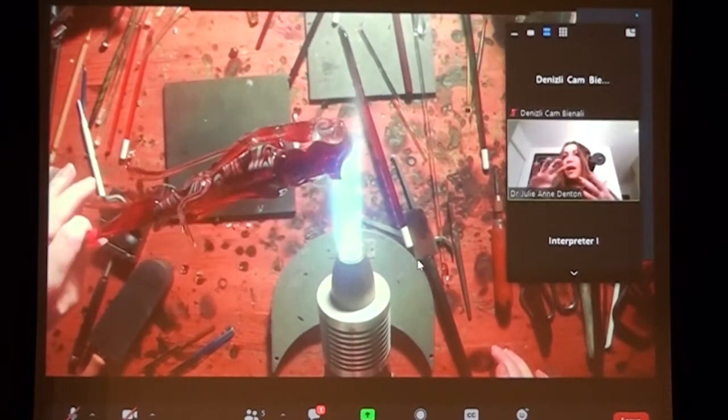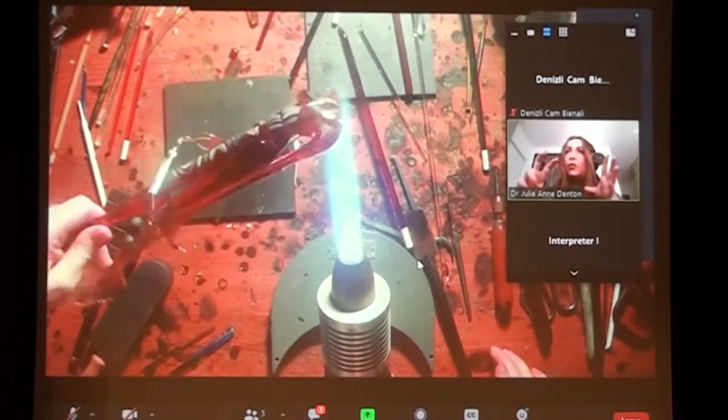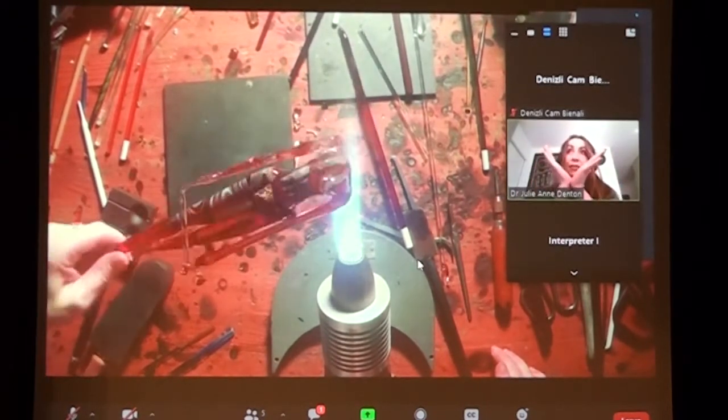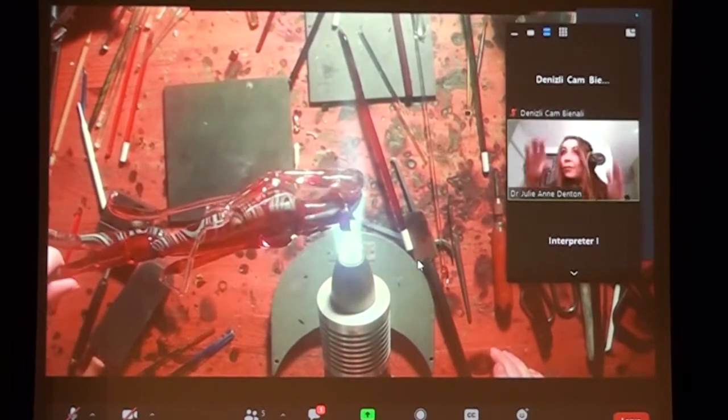So it means that I can now put really good heat into the shoulders, getting rid of any angled glass, without having to worry that the arms are going to move.